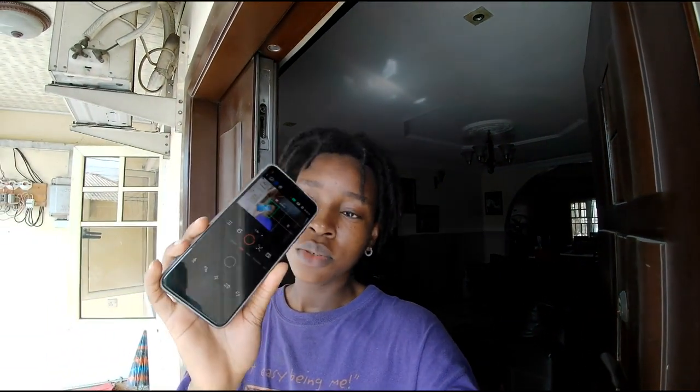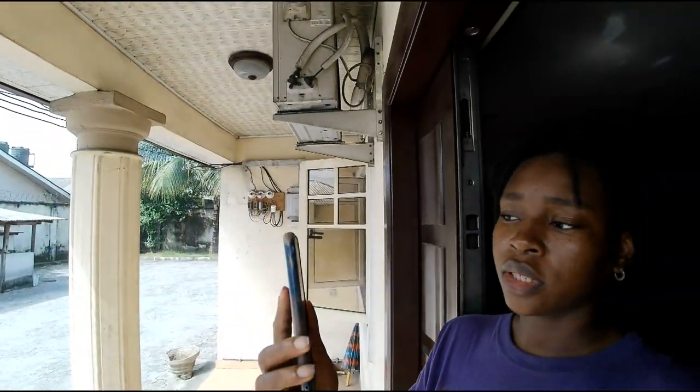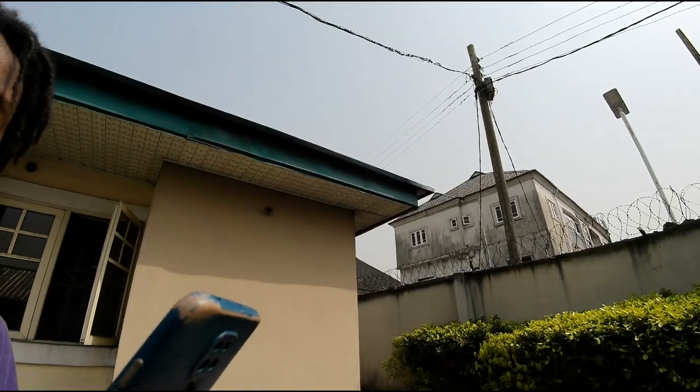I don't know if this can, it's focusing on the screen, but yeah, I'm just trying to test this out to see how it works.